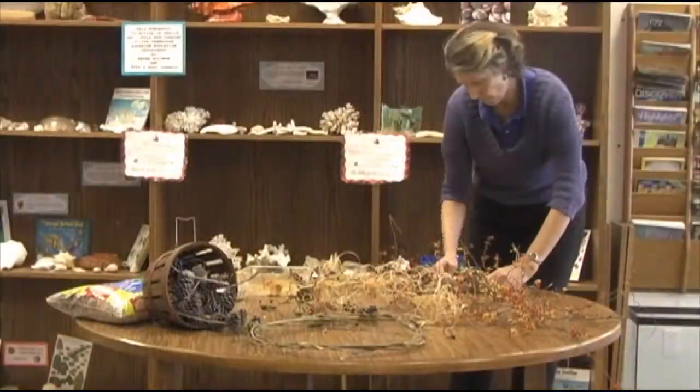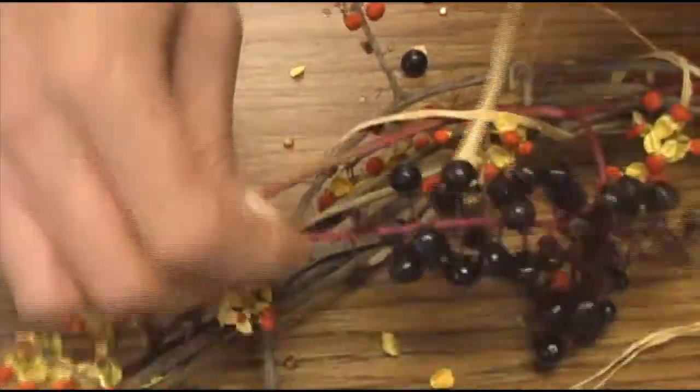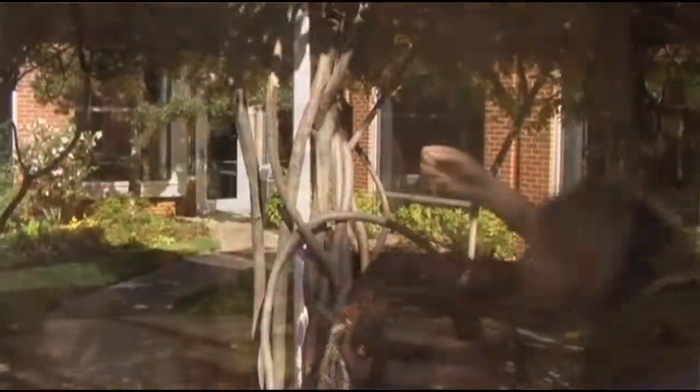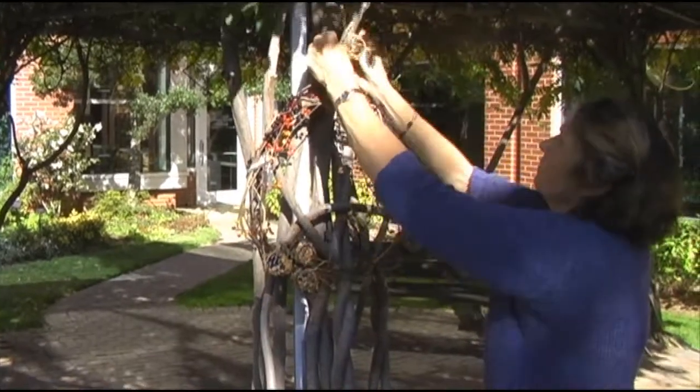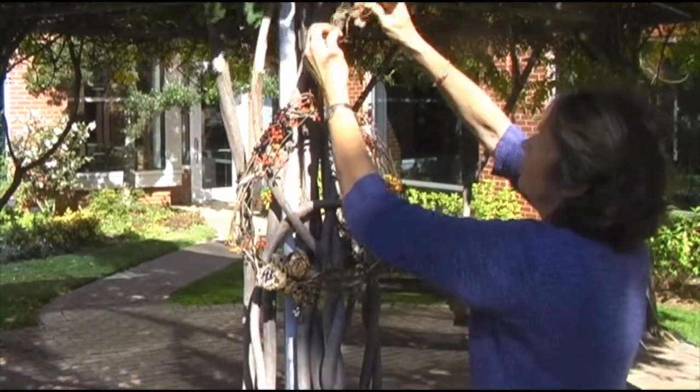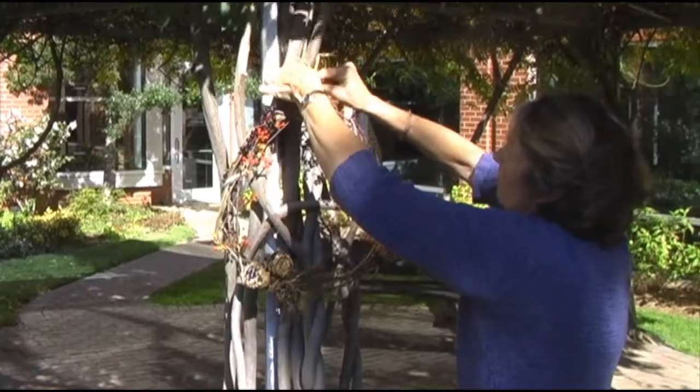Then as a final accent, we put some pieces of the pokeberry, the beautiful purple berry, which can stain things, so you do need to be careful with that. Then you can make a loop out of the raffia to hang it. And you want to hang it on your fence securely. You don't want it to be swinging or the birds won't land on it. You want to tie it securely and put it in a place you can enjoy it.